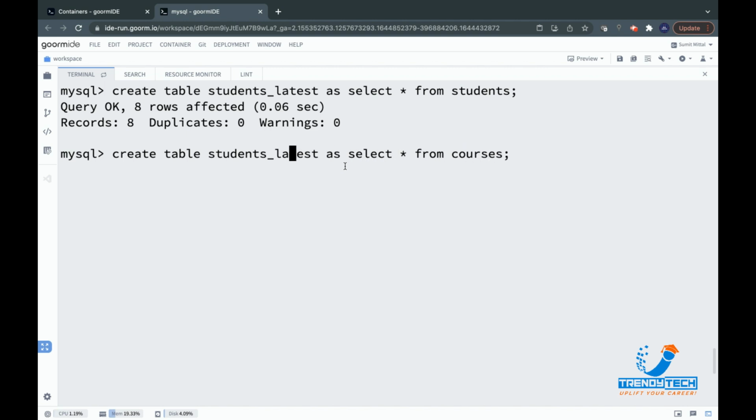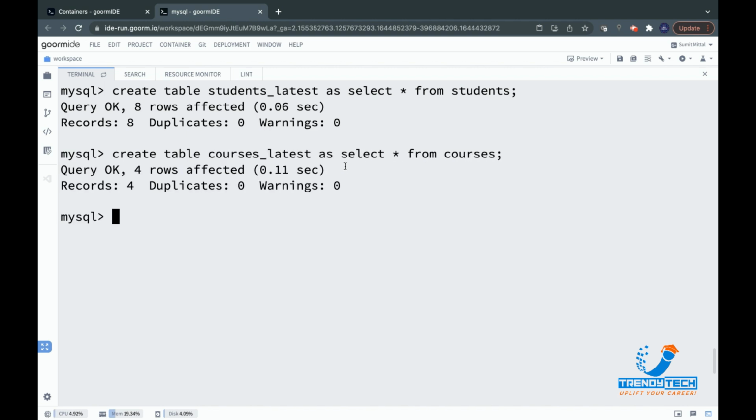I am creating a table courses_latest. Now we have two tables, students_latest and courses_latest. And I should be able to delete something from the courses table now. So what I will do is select star from courses_latest.